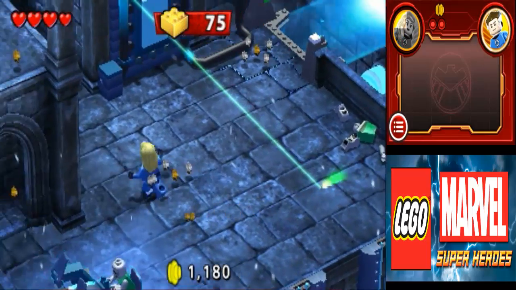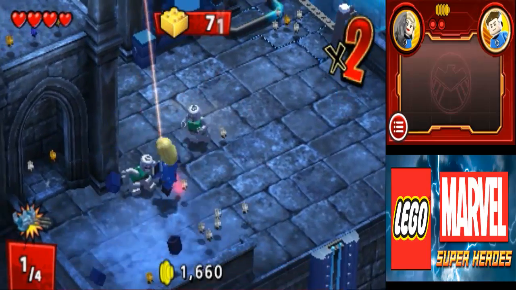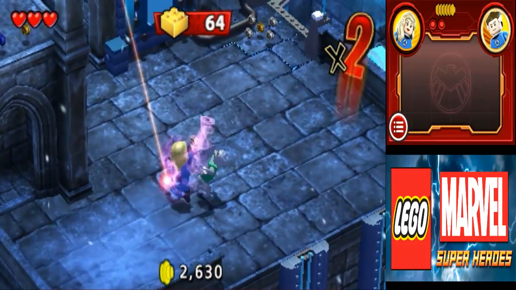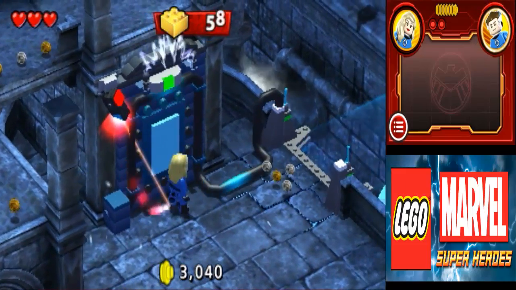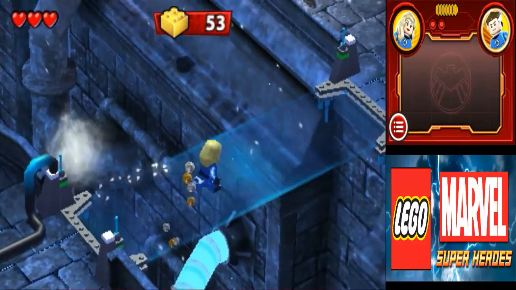Be careful not to get spotted by these, because if you do... Oh, you can, yeah, see? You actually have to unlock a mission by trying not to get spotted by these. But I'm not here to get any gold bricks, so I don't care. Well, let's break this thing here. Okay, let's go here.